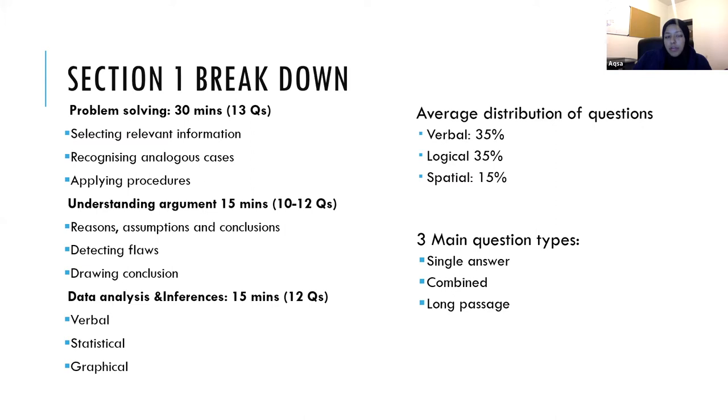And also, I think a couple of the multiple questions, so the ones where they have different options, like one, only two, three and four, that kind of thing. I think they've knocked those out as well. They've just made things a little bit easier. I also think they've taken data analysis and inference down, and they've increased the other questions, but everything just to make things easier for you guys.